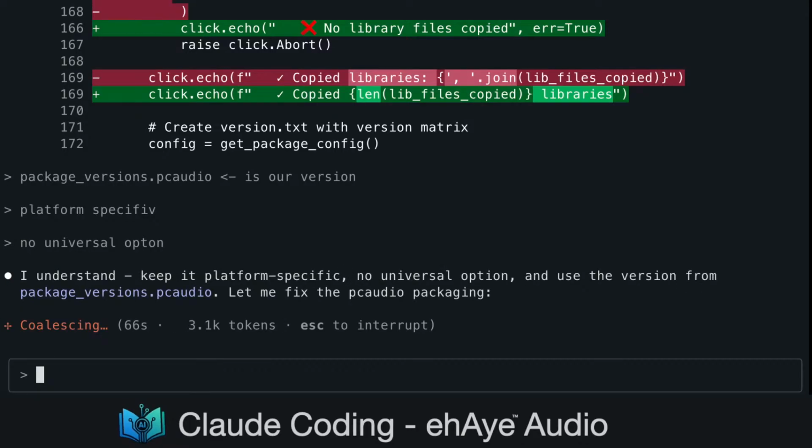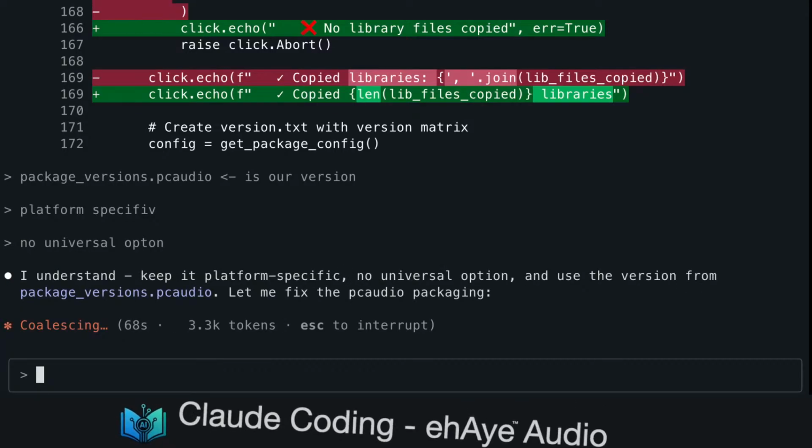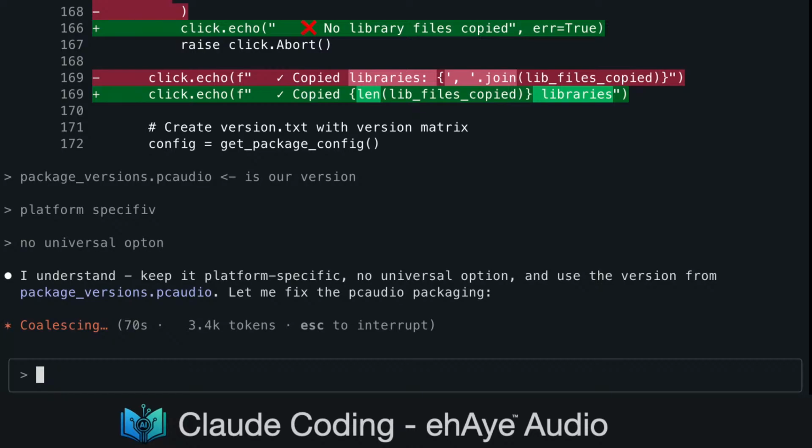I understand. Keep it platform specific, no universal option, and use the version from package versions audio. Let me fix the audio packaging.